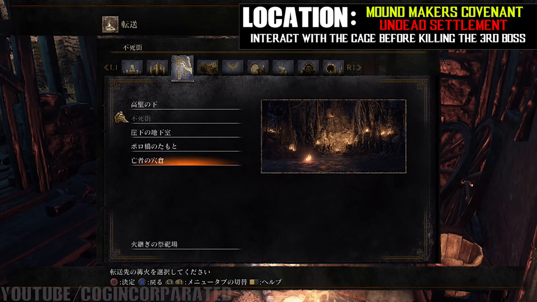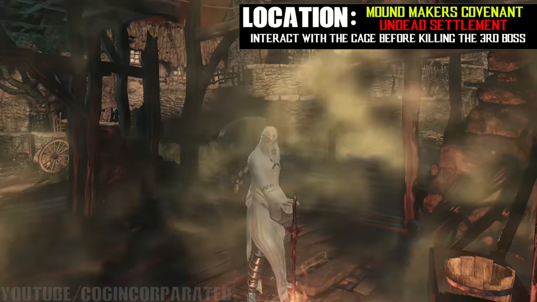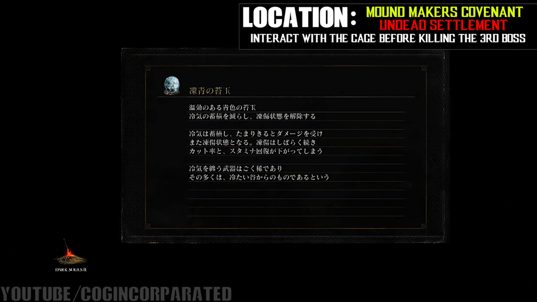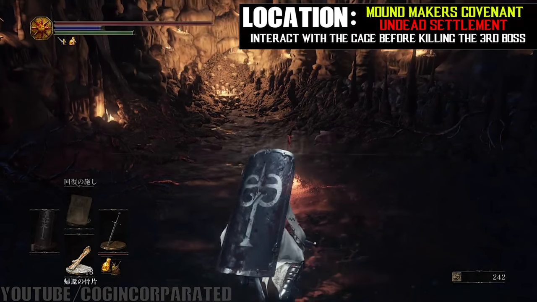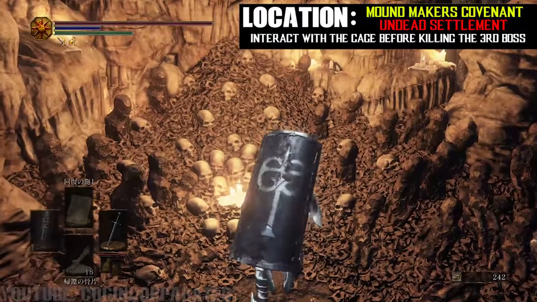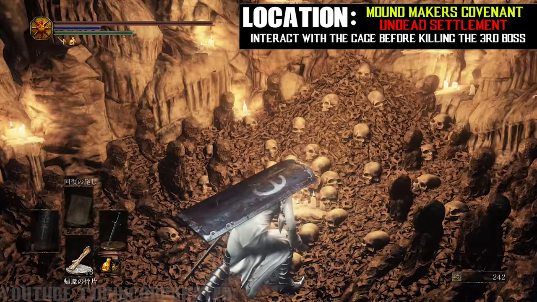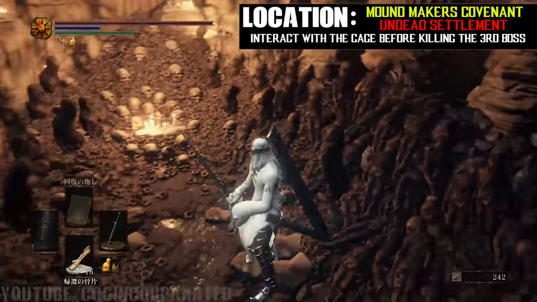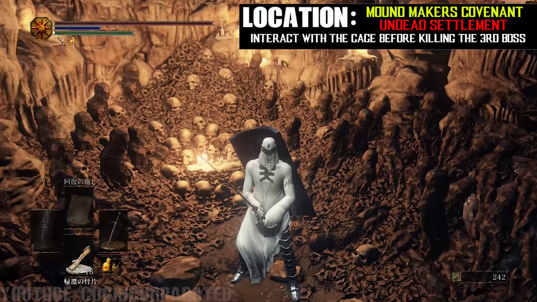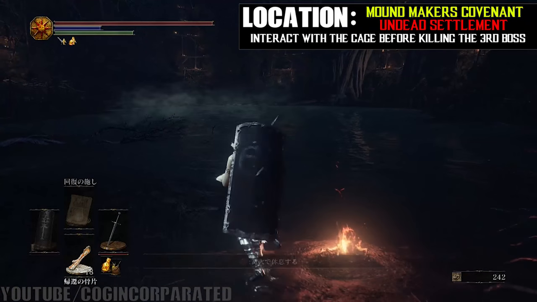So as you can see, there's a location down here. You're going to fast travel to it. If you've messed up like I have, or if you've already killed the Cursed Rotted Greatwood boss, you're going to come down to this location, and right in front of you is this area with all these skulls. You bow down, and since we can't join, that basically tells us our character is screwed, because we killed the Cursed Rotted Greatwood boss before interacting with the guy who has the cage on his back.